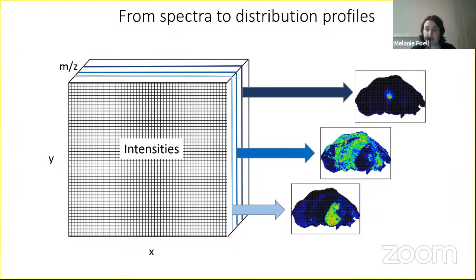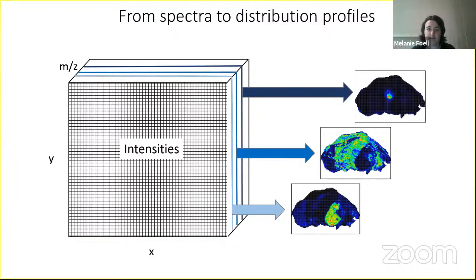Another thing that makes the analysis quite challenging is that we have dependencies in both directions. So we have mass features that behave similarly, for example, all the peptides of one protein or fragmented ions or adducts. So there is some dependency in the mass direction, but also in the pixel direction, because the pixels are spatially related. Pixels that are next to each other have a similar molecular content. And so we also have a dependence in the spatial dimension. And to analyze this quite distinct type of data, you need specialized software.